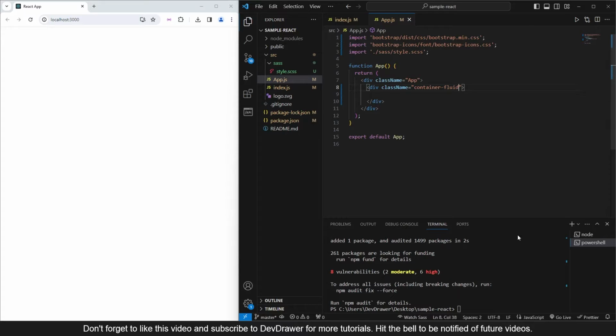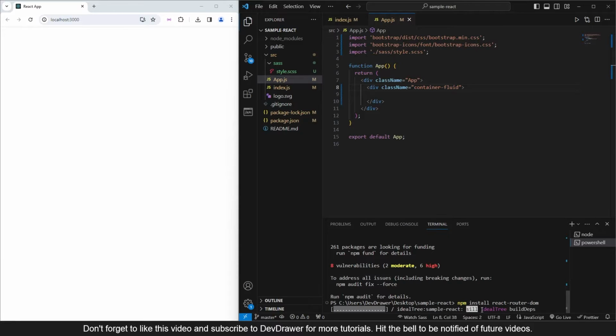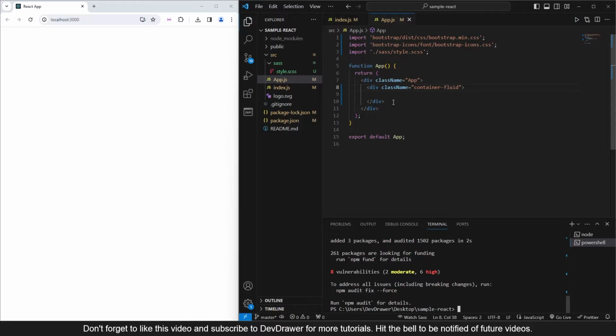and let's save that. Okay, so next thing I want to show you on this part is the React router. So let's do npm install react-router-dom. And that's going to install the React router for us, because we're going to put the router inside of this container-fluid, and it's going to be used as our router.